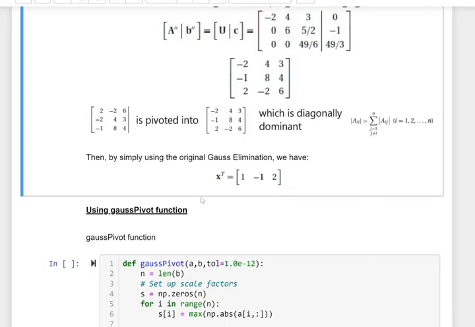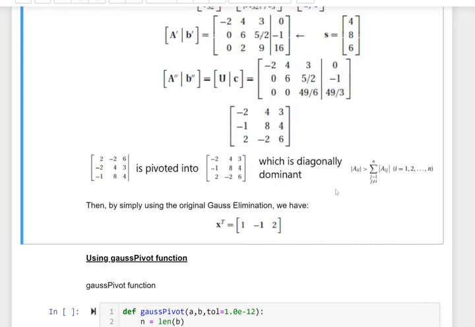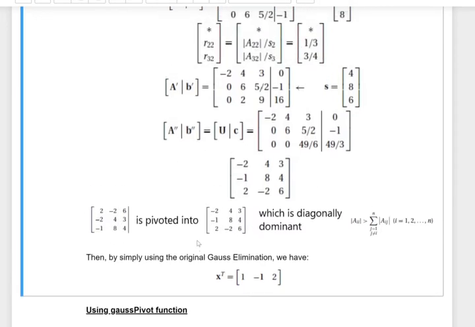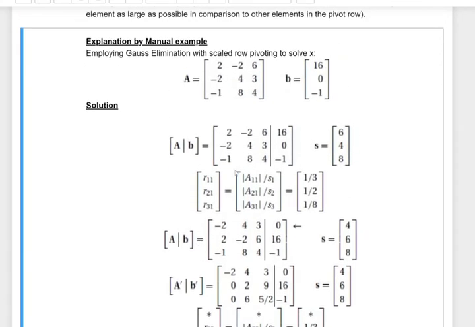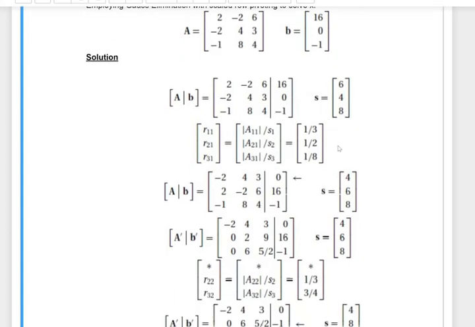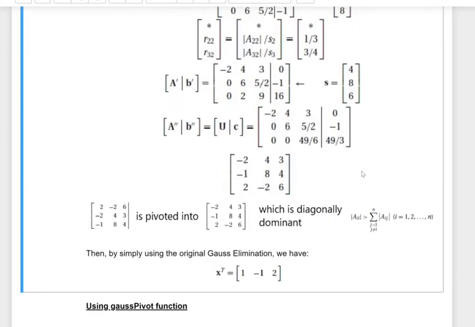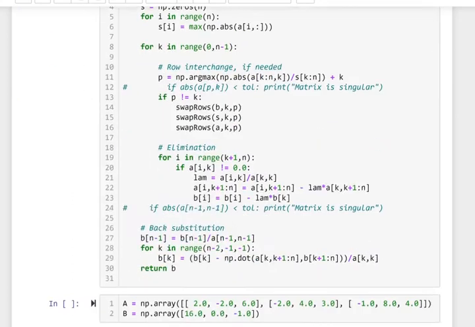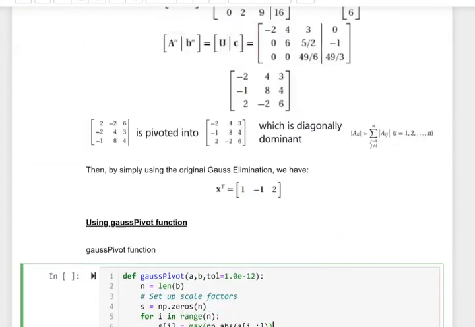Here the Gauss pivot function simply rearranges or orders our equations, our matrix, into a diagonally dominant matrix using swap modules. Here we simply get the 6, 4, 8, and then this S comes from the equation here.